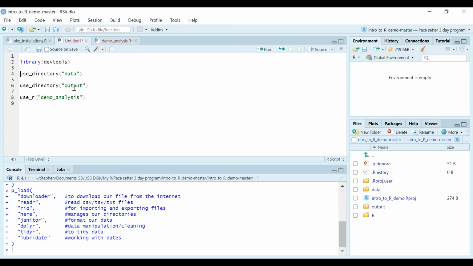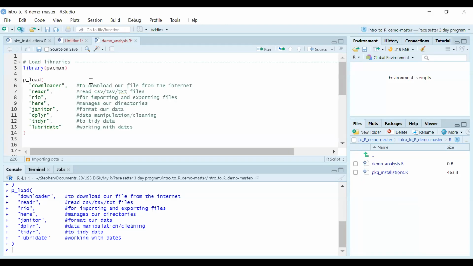Then we did another one for output that created this output folder for us. The third thing we did is that we said we need an R script, and we call it demo_analysis. The function for that is called use_r. So we ran use_r with demo_analysis in the brackets, and it put our R script inside our R folder. That's why we have this, and it opened it up for us up here. So that was how we got to demo_analysis, the script.